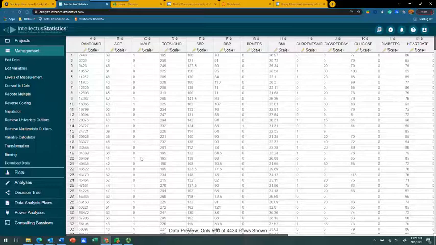If this was a post-test, we could do the last value carried forward. But in this case, we're going to do something called imputation. How this works is the software creates a regression equation that predicts what the value would be in the missing space based upon responses in other variables. So it looks at what the values were in variables A, B, C, and D, for example, and then it uses those values to predict what the value in variable E would be. So that's how it works.